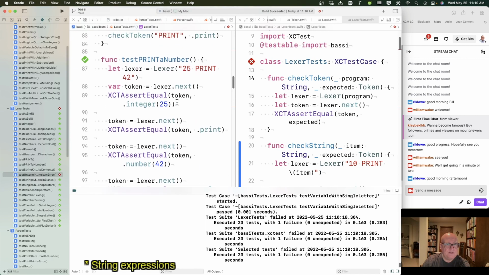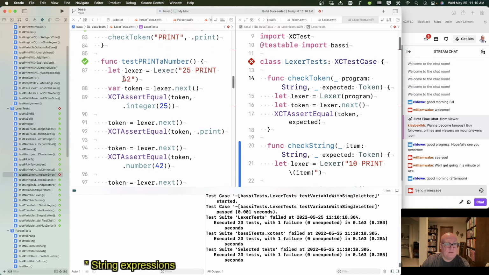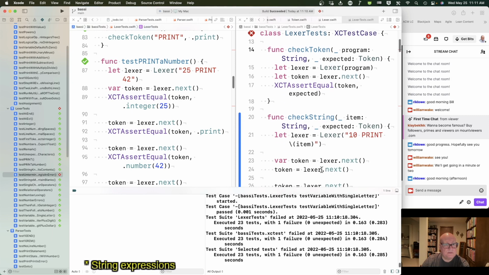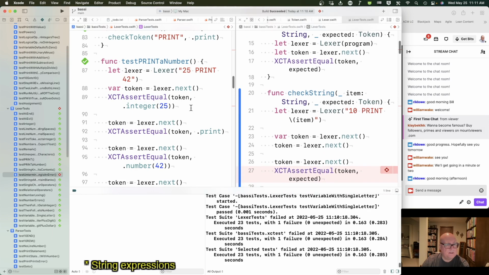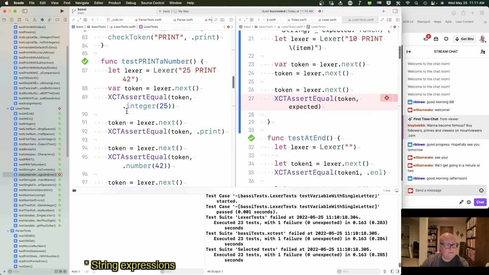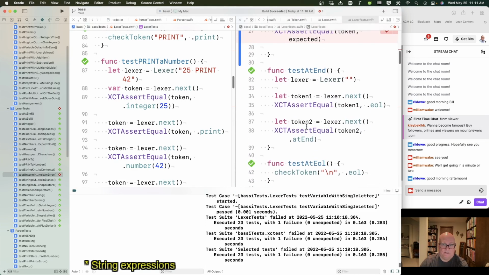So we would have had 25 print, quote, something, and no end quote. So we'd get part 0, part 1. And that would insert the quotes at the end. But I guess if we ended up in the middle of a string, that's an error. Okay.